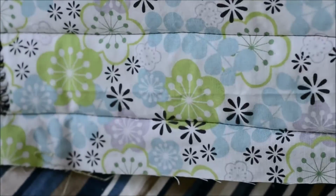Okay, so I did a decorative stitch up each side, and it's not perfect because, of course, I don't know what I'm doing. Okay, so there's my decorative stitch that I did up either side. I'm going to actually do some more quilting in the middle. I don't really know what I'm doing. I'm just kind of doing something. Okay, so here we are. We have some quilting done, and I've got my decorative stitches.